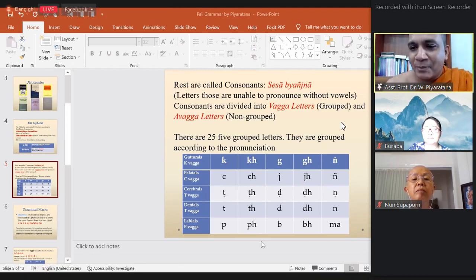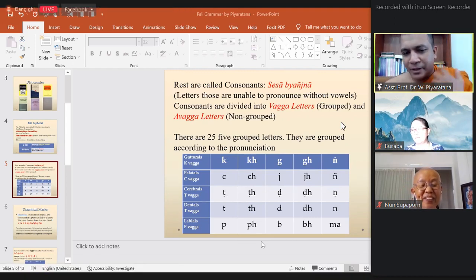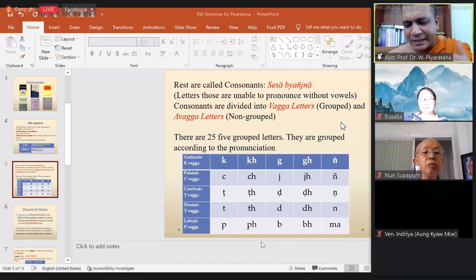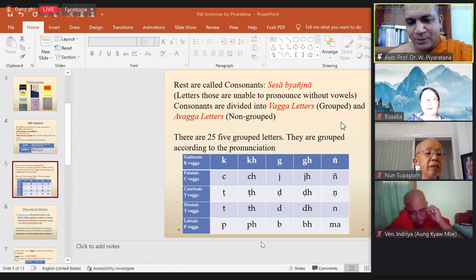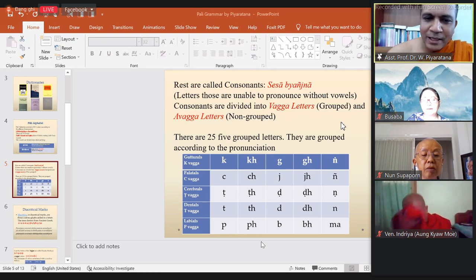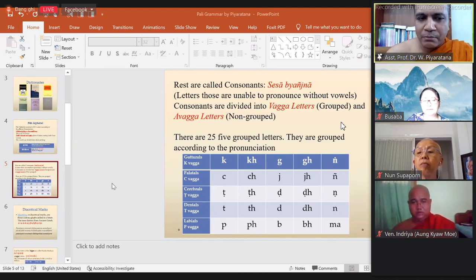Of course, that's why I said that when you introduce the alphabet, the letters, maybe to make it easier, it's just like in English when you study, you use A for apple, B for something like that. So then a sound maybe came out. Otherwise, as I said, these consonants are unable to be pronounced without a vowel. So we have to combine them with the vowels, so then we can pronounce a complete letter.